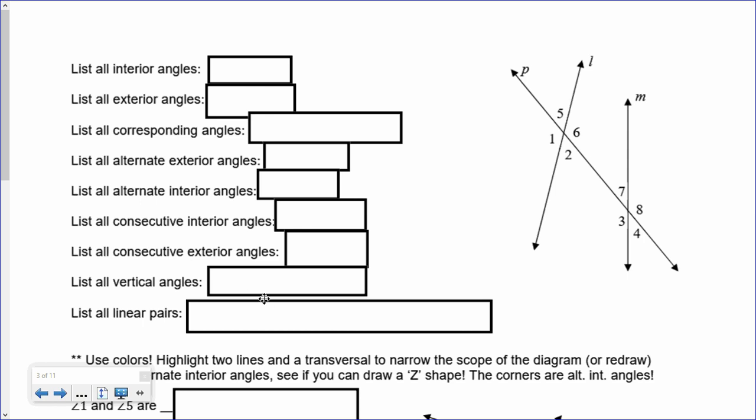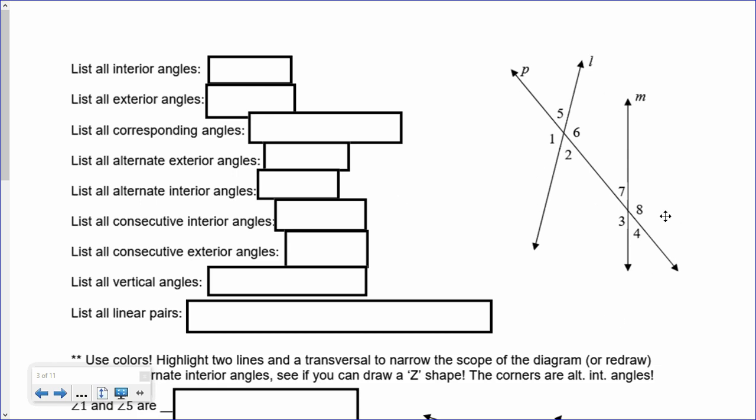Alright, so that was practice with lines. Now we're going to take a look at the angles. This is really the more important stuff that you guys need to know, because in lesson 2 and lesson 3, we're going to be talking about how to solve using angles and prove things using angles. So being able to recognize angle relationships is going to be super important. So make sure that you're paying very close attention and trying to understand this as best as you can.